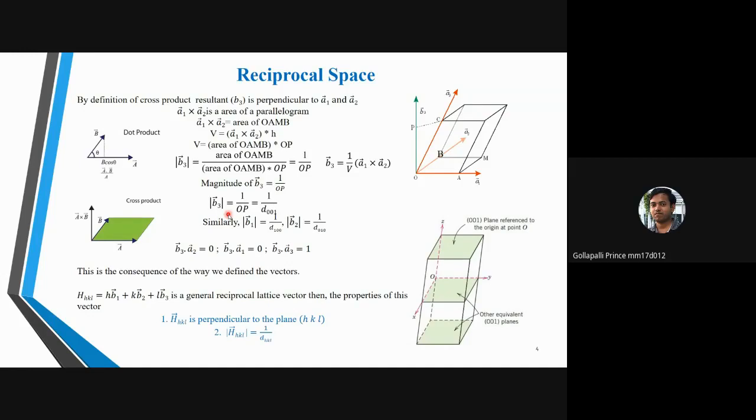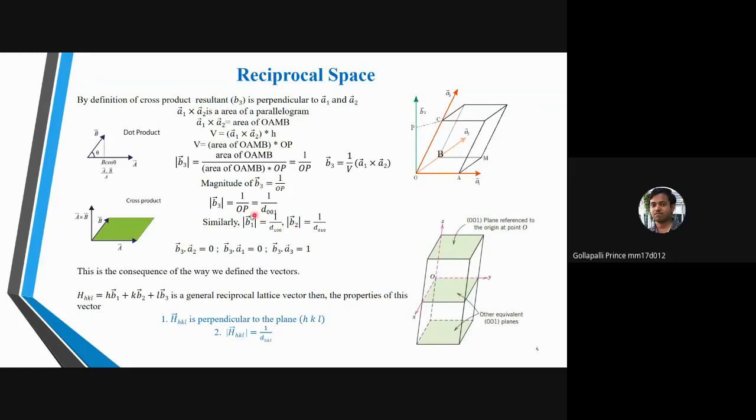Minute, I didn't understand this OP. A1 and A2 are in one particular plane, right? So what is the distance OP? How do you measure it? This OP is the projection of the A3 vector on B3. Okay, so you're considering all three vectors, A1, A2, and A3 also. Yes, this is the perpendicular distance between these two sets of parallel planes. It is equal to the projection of the A3 vector at C on the B3 vector, which is OP, the perpendicular distance between these parallel planes. In standard notation, we define it as the interplanar spacing of the d001 planes.